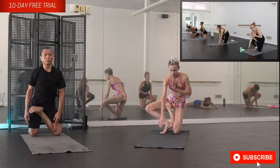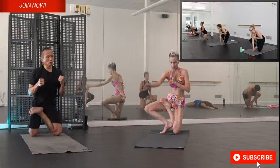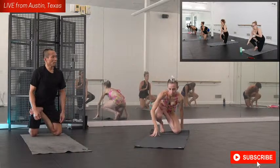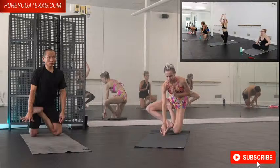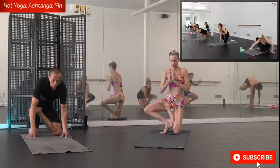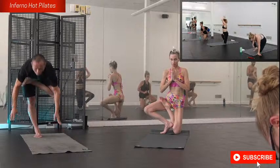Knees down, top of the foot back on the floor. This is such a great way to open up the hips. And you'll notice the difference one side to the other. Look at that. Use the water bottle too, if you like. Okay, good one, Aaron. And change, come out.